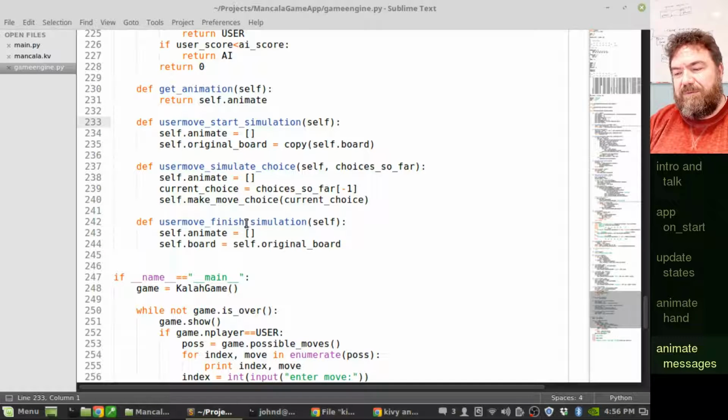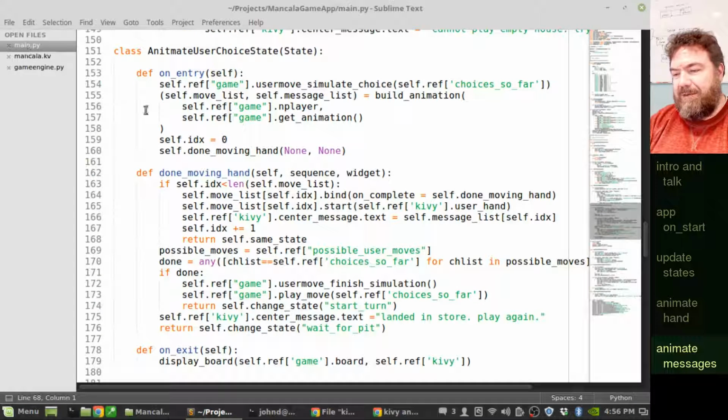And then in user move finish simulation, I reset the animate and I restore the board back to its original condition. So as long as I remember to always start and finish the simulation, I won't mess up the game. And then for simulating an individual choice, it places the last choice done so far in its temporary copy of the game. And with that, you can actually get the animation back after this simulate choice is run.